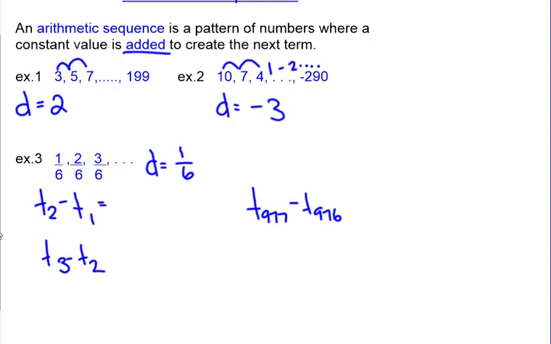This can help you figure out what the common difference is, because it has to happen in every single interval. If it had added 1/6 in the first one, but then added 1/3, then that wouldn't be an arithmetic sequence. So to check, 2/6 minus 1/6 is 1/6. Just to double check, 3/6 minus 2/6 is also 1/6. Therefore, our common difference is 1/6.